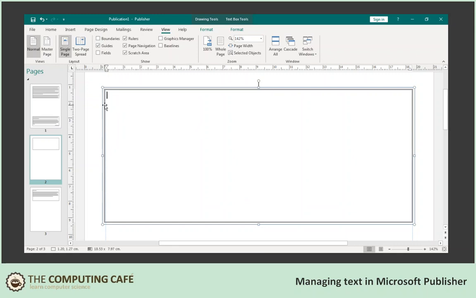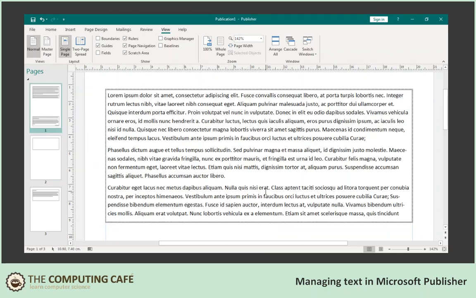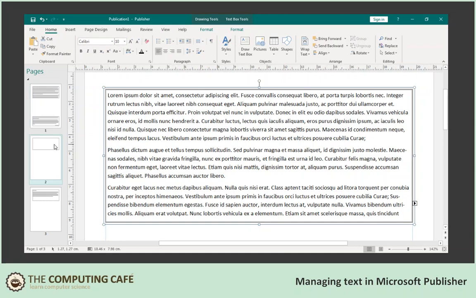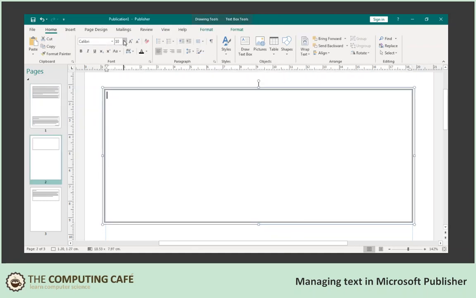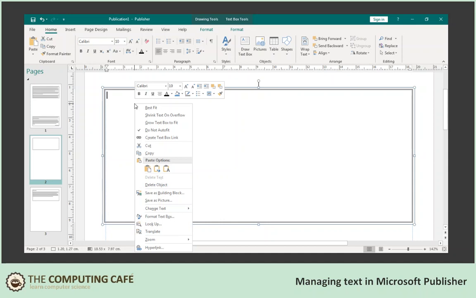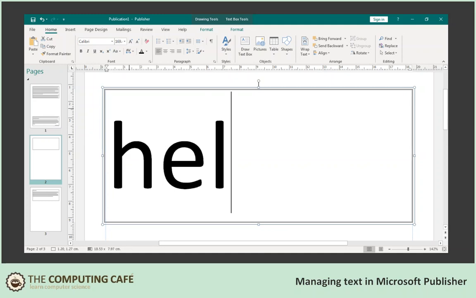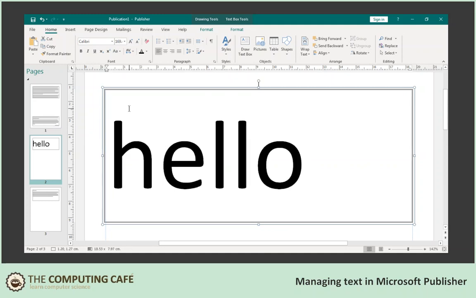Okay, now before, when I pasted it into there, it kept it as Calibri 10 point, I think. So this is set to Calibri 10.2, but I'm going to change the behaviour of this text box a little bit. I'm going to right click in it first and choose best fit from this little drop down menu. Whoa, the cursor's gone absolutely enormous because what it's done is it's decided that if it was going to just put text in this box, it would now be 169 points. So if I put like hello, it's enormous, that text there.